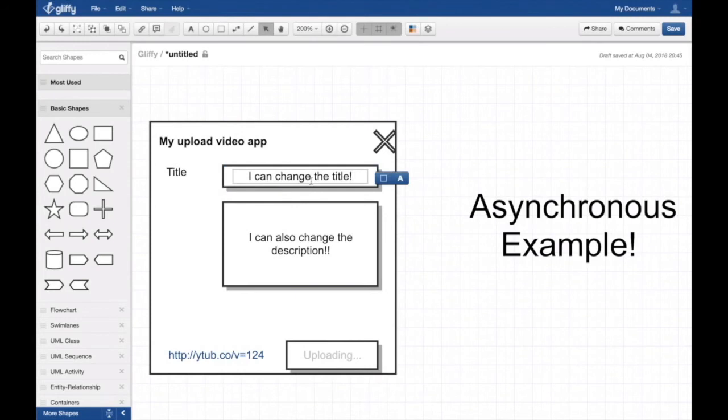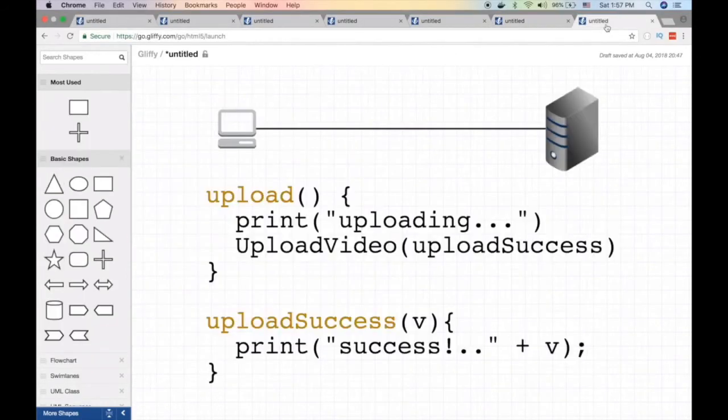This works. And you can see, if you work with YouTube or another uploading platform, this is the user experience today. You can upload a video and still change the title, add tags, and do fancy stuff, right? Because of the asynchronous power that this user experience has. So that's basically the difference between asynchronous and synchronous. Let's take a look at the code.